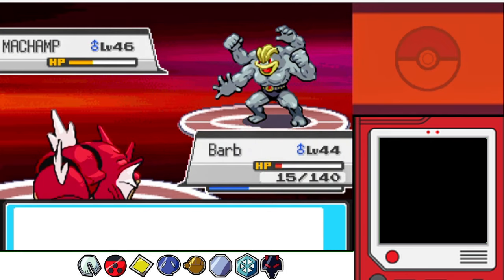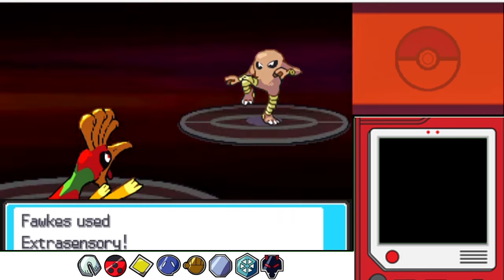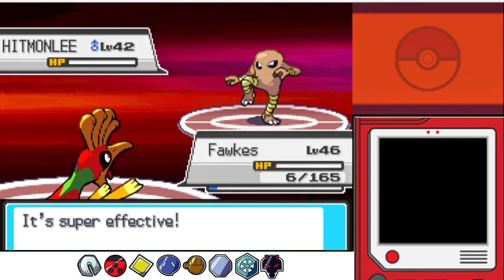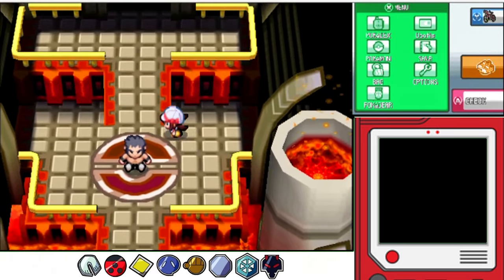Next up was Machamp, so I brought in Barb, who did half of its health, and then Fox took it out. His last Pokemon was Hitmonlee, who went down to a few Extrasensories, and that is Bruno down. Bruno was definitely the easiest Elite Four member.